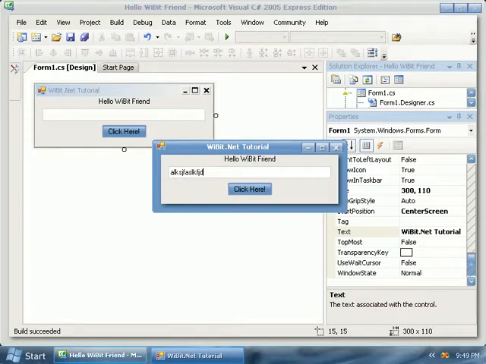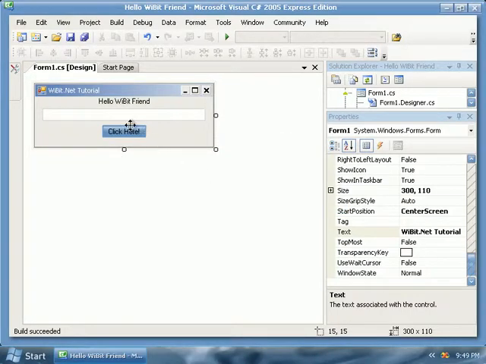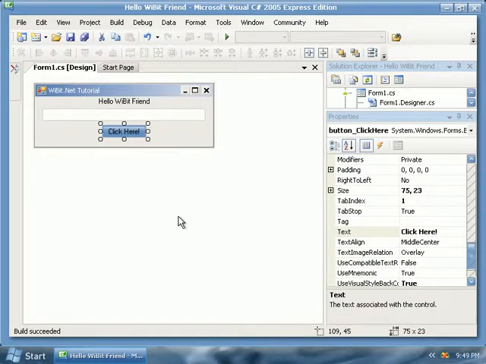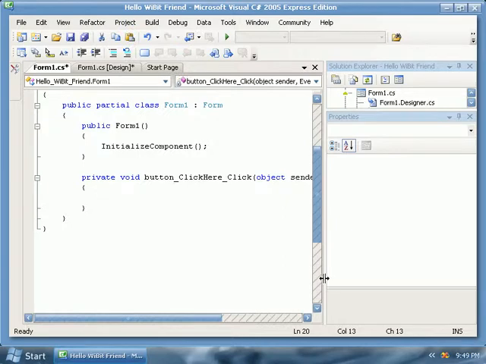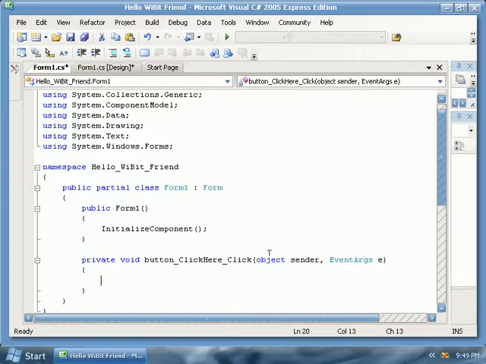Now this time, I'm going to leave this so I can type stuff. So what I'm going to do is enter my name here. So I'll just type Kevin, and then click on the click here, and it will say hello Kevin. So let me close this. Alright, so right here on the click here, I'm going to double click on this, and that makes this. Remember how we coded the event click here before? Well, this already creates it for me.